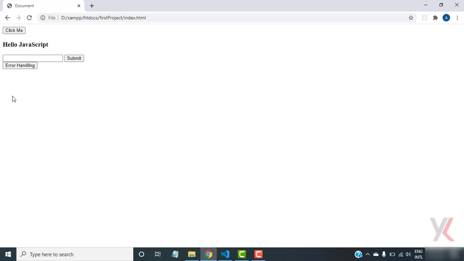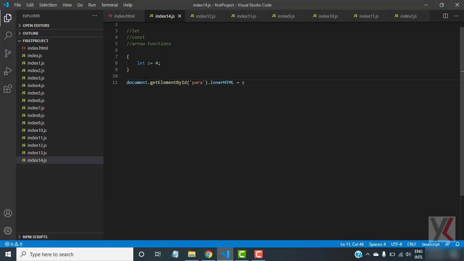So you can see now we cannot access the z value inside this paragraph. Why? Because the variables that are declared inside a block, when we are using let, we cannot access from outside the block. So we have to write this particular line inside this block over here.